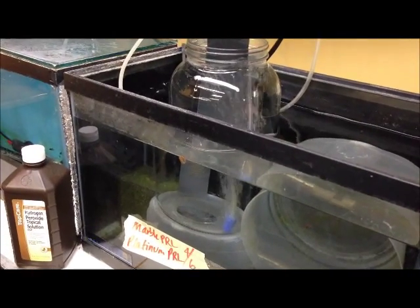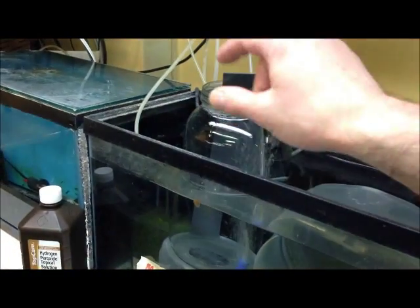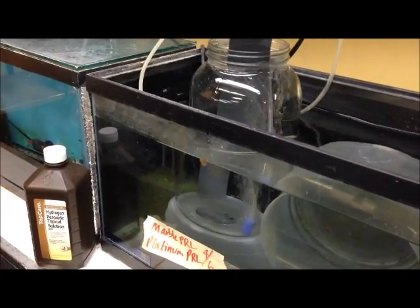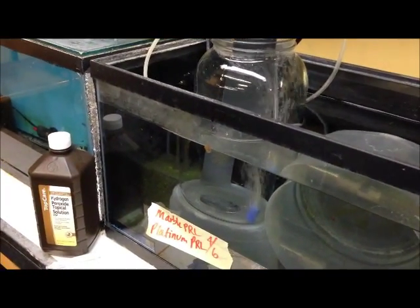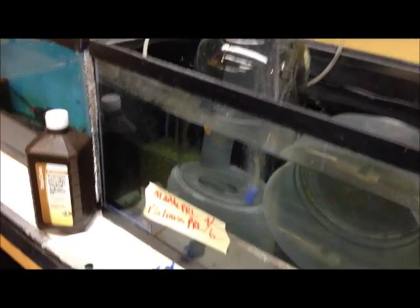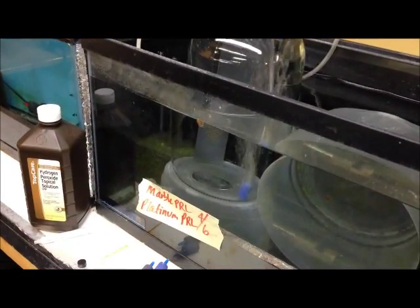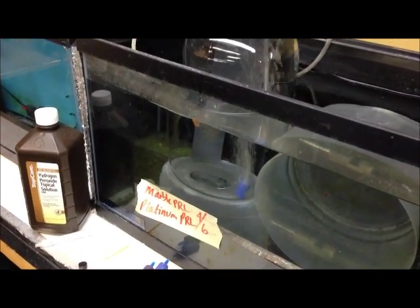And we're going to then switch, just basically plop this out and plop it in a new jar. And we do that at basically exactly 24 hours after we harvest the slate from the parents. And that's going to be step two in our little video series here. So stay tuned and keep watching.